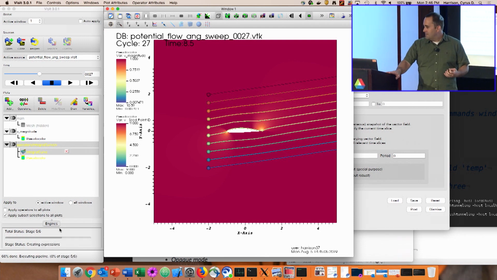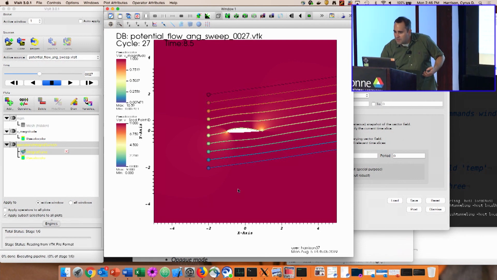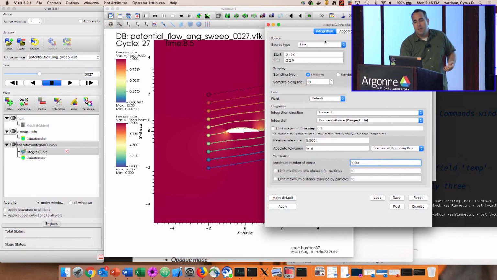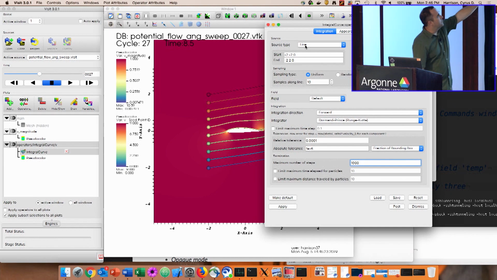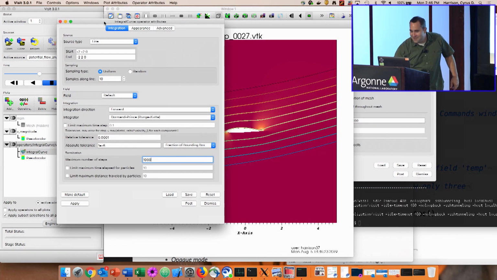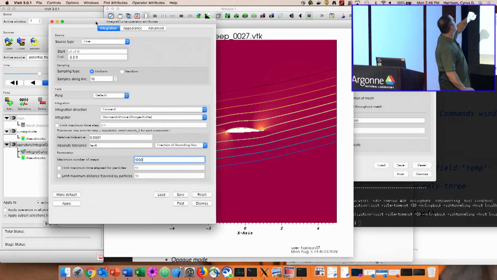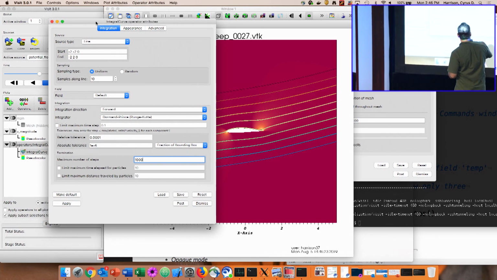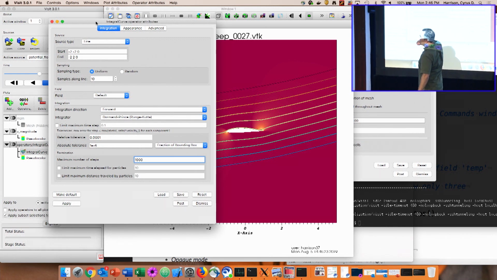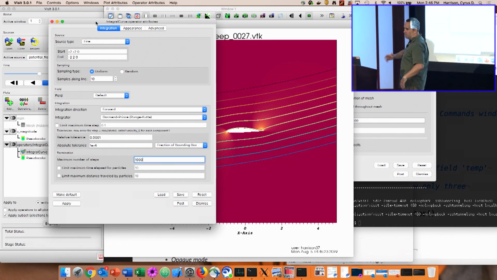How did you get more than one streamline? Yeah, so here, under the integral curve operator options, I set up, basically, you can't see it at all. Maybe that's better for you. So I set up a source type that was a line. You can think of it as I stretched a line out, and then I told it I wanted 10 dots along that line. Does that make sense? Yeah. Okay. Thank you. And again, you can do boxes. You can do all kinds of stuff.